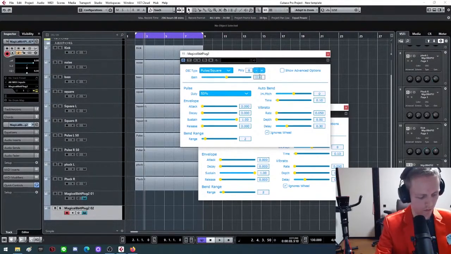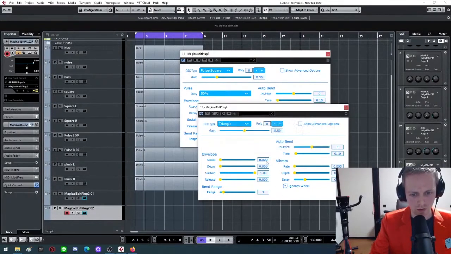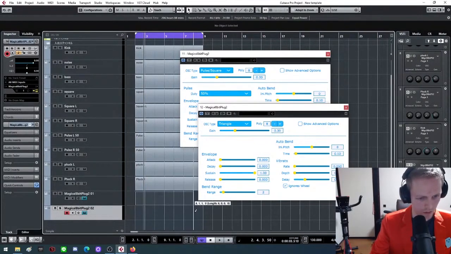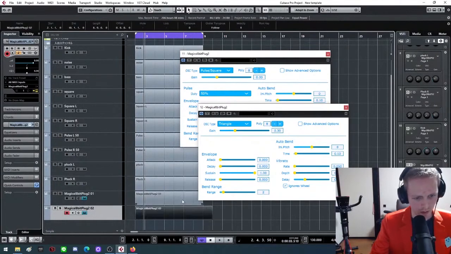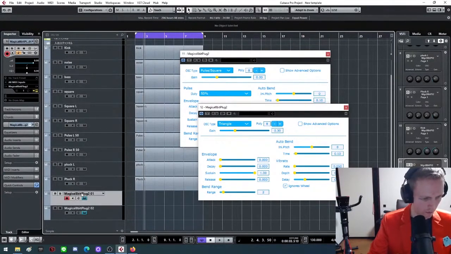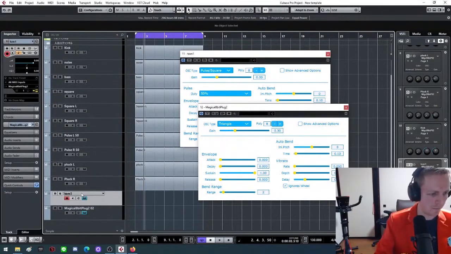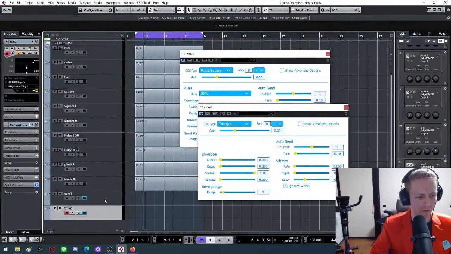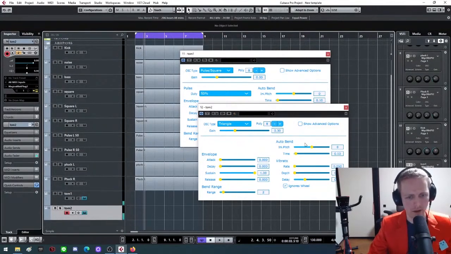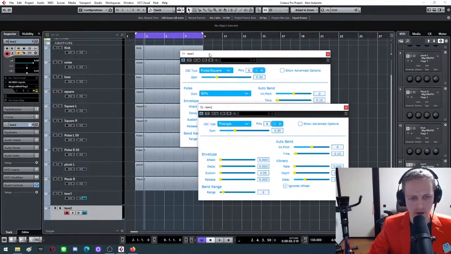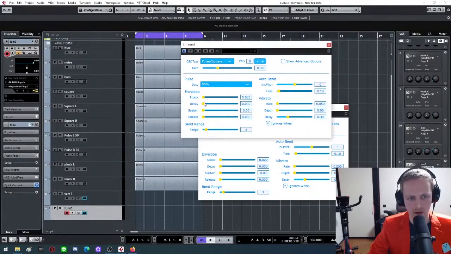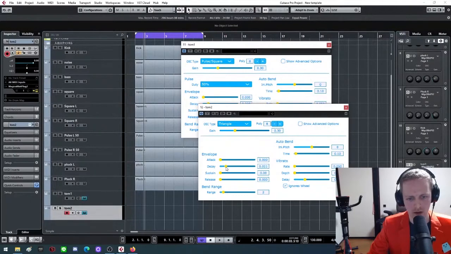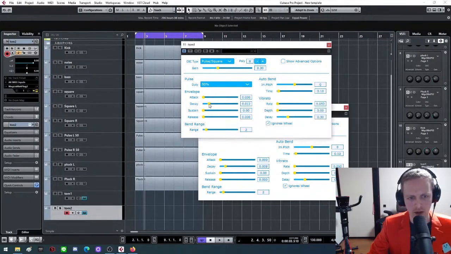Maybe this is good. So this is how you make a tom that sounds like Mega Man, which I use a lot.